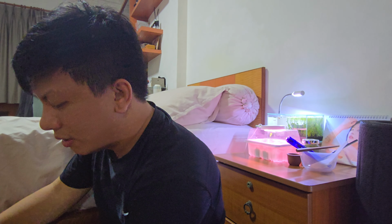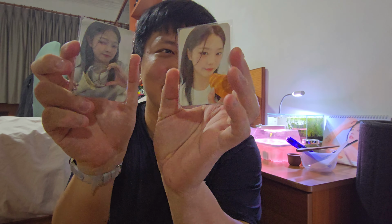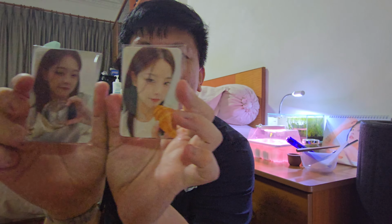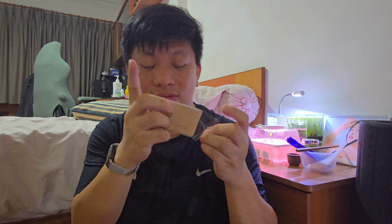But before we explore the Lightstick itself, it seems like we do have some photo cards. Okay. Oh, that's really cute. They do have them with the, what's the word? It's not croissant though. Like that's a specific word for a croissant that is curved like a crescent. I did find the name for it, but I can't remember now. So let's look at the photo cards together.